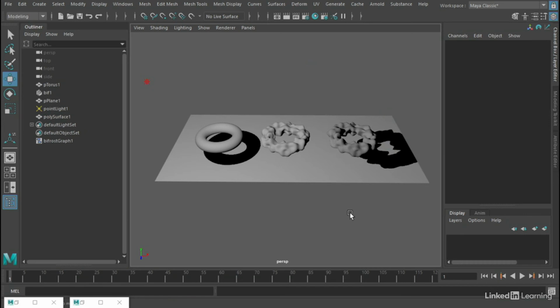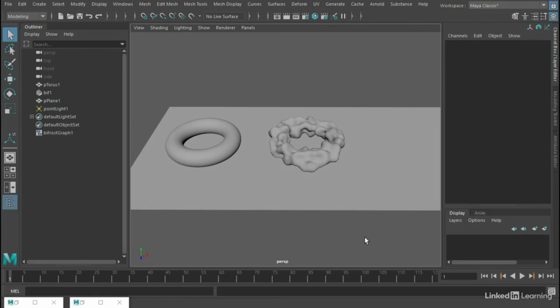You'll need to do that process for any renderer that does not support the Bifrost shape directly. Arnold, of course, does. So if you're just rendering in Arnold, you actually don't need to do much. You might need to reset the normals as we did here, but you don't need to convert to the Maya mesh shape. That's how to use a Bifrost Geo to Maya node to convert a Bifrost shape to a Maya mesh.